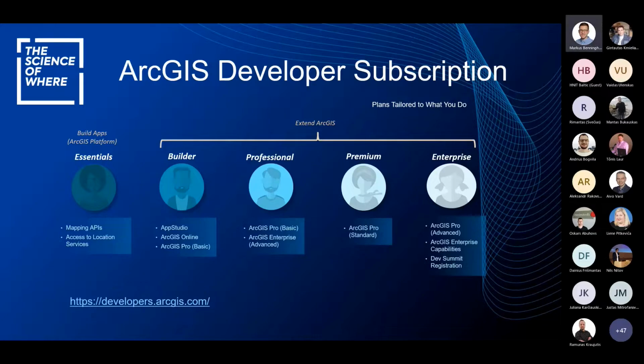Of course, if you already have an existing enterprise license, you can develop on this license. You don't need an additional subscription. But if you have, for example, only an ArcGIS Pro license and you want to test ArcGIS Enterprise capabilities and develop, then you can start with a developer subscription before you actually purchase the commercial license for ArcGIS Enterprise.